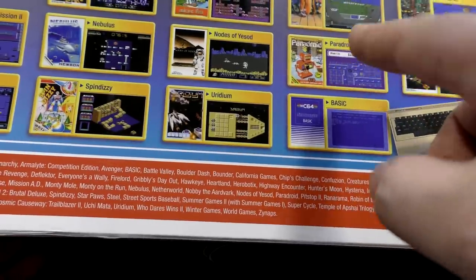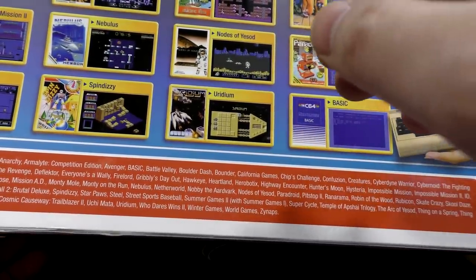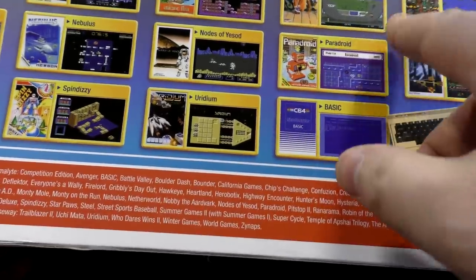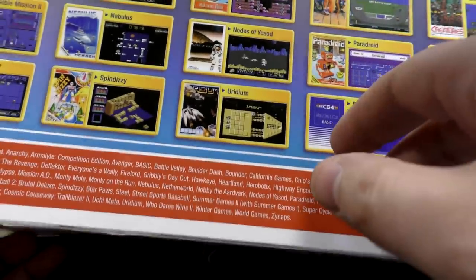California Games, as we said earlier, absolutely classic party game. Loads of weird little sub-games based around surfing and hacky sack and BMX and stuff like that. Good fun with your mates. Look, there's a picture of the bit where you go on a skateboard.